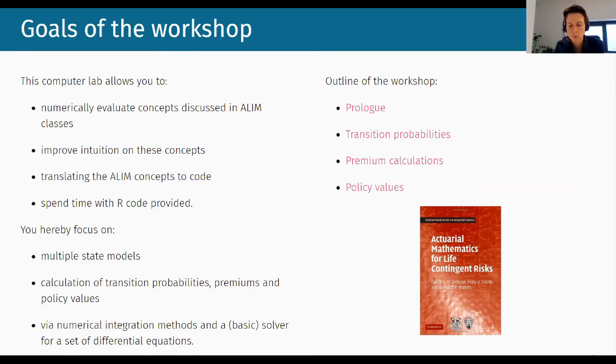That's the first concept. Another concept is working with this set of differential equations. We encountered already this Euler method or Euler scheme in the theory. So we're going to put that together in R and use it to calculate the policy values related to our multi-state models. That's what we want to do.